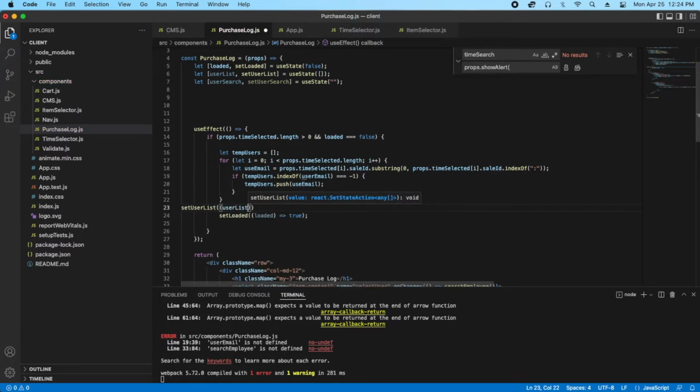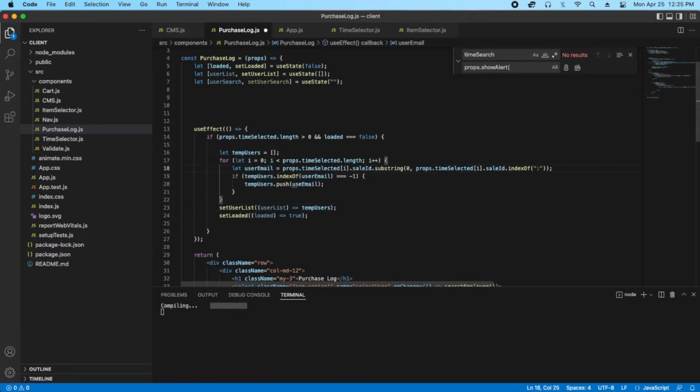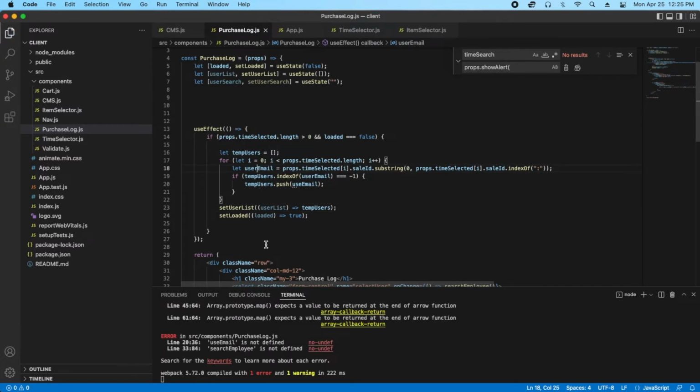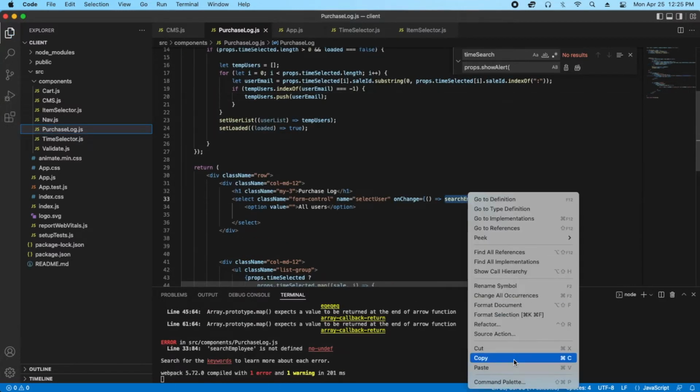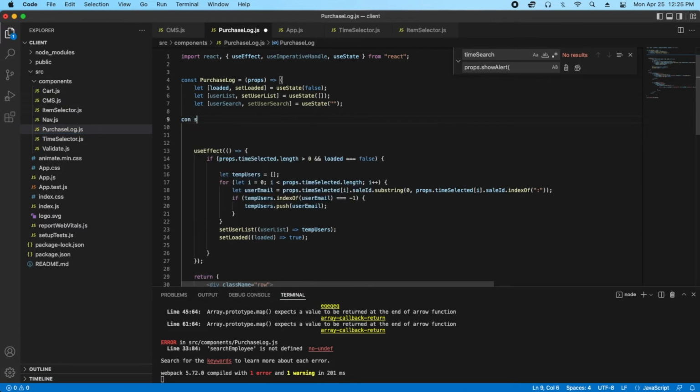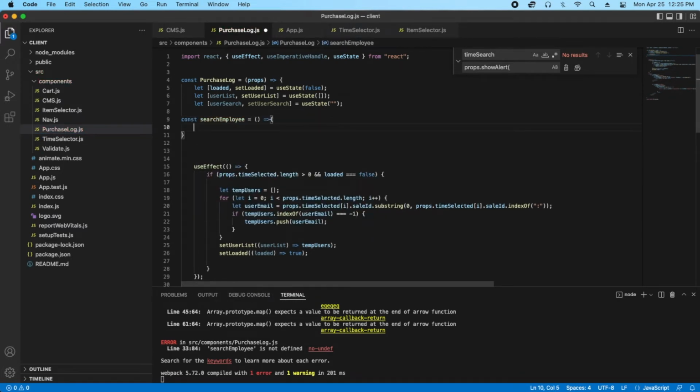Okay, so set user list is going to be set to whatever temp users was built as. So all of our users were placed in there, now set to the user list. And we're going to build a function called search employee.